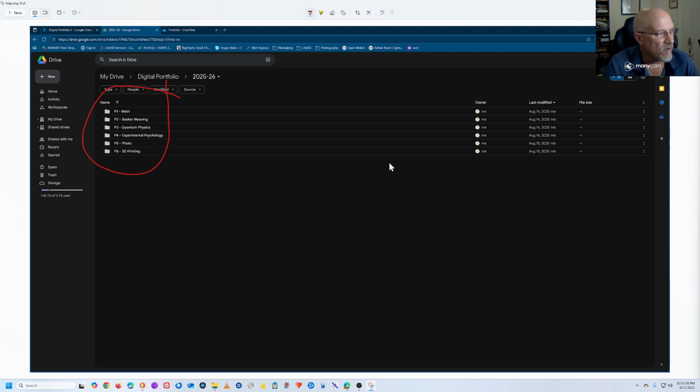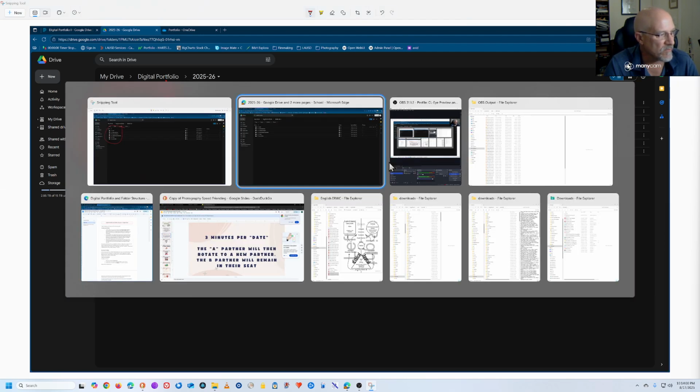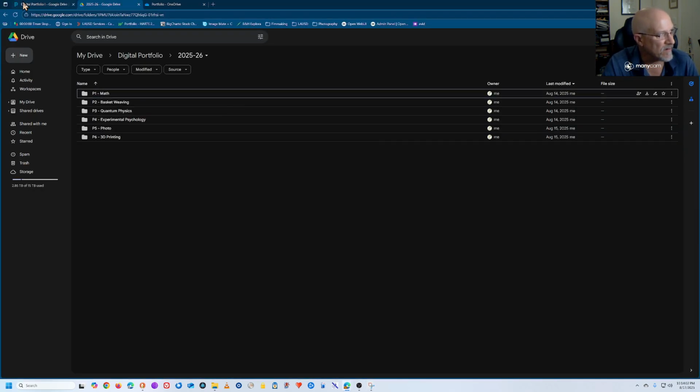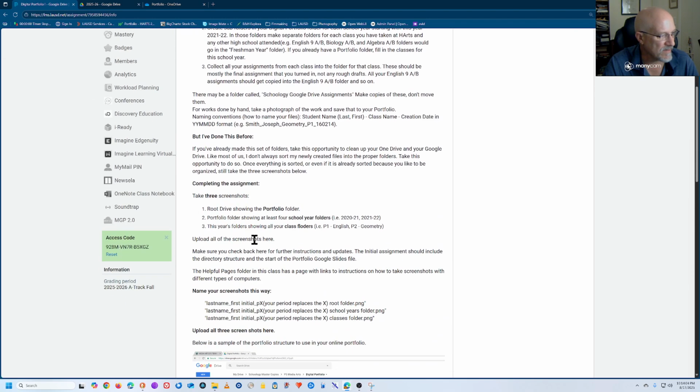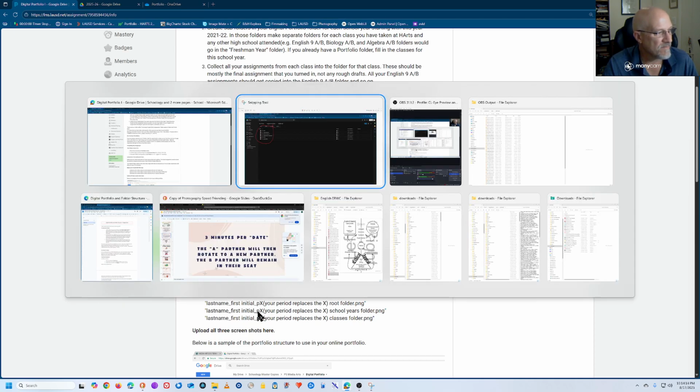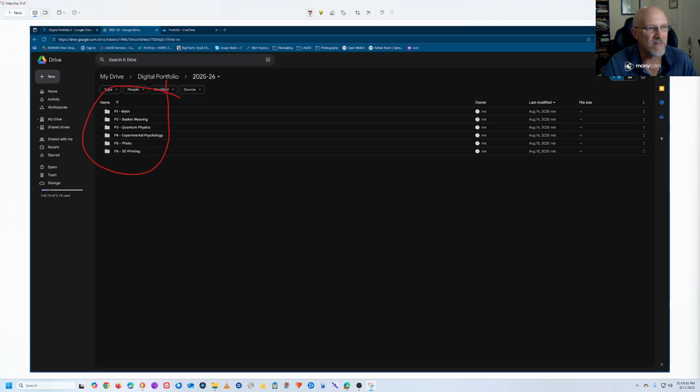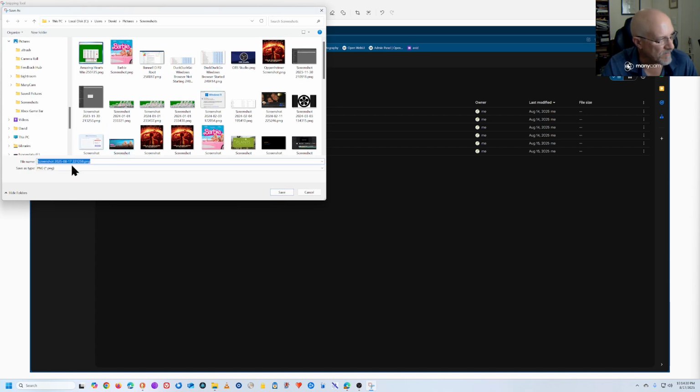But I wanted to go over the naming convention quickly. So let's go back here and go to the assignment. And down here, there's the naming convention. So you're supposed to rename the screenshot once you make it with a different name. And so here's the snipping tool. Let's save just for fun. We can name it. When you click save, you can name it right here.